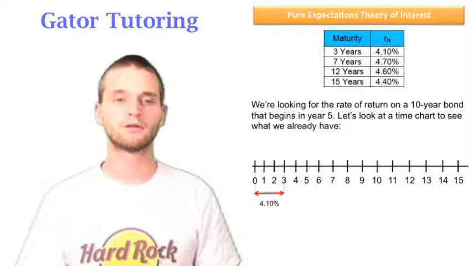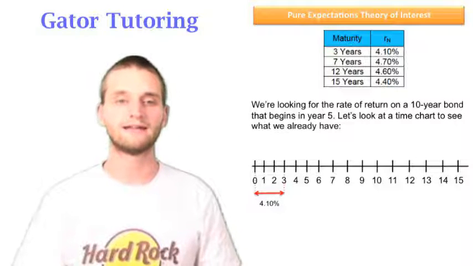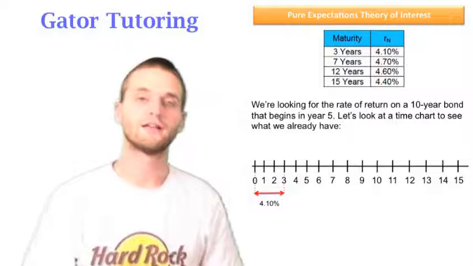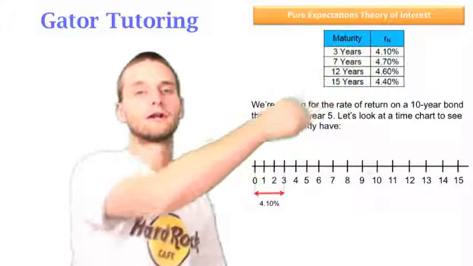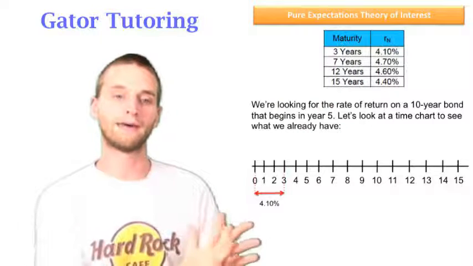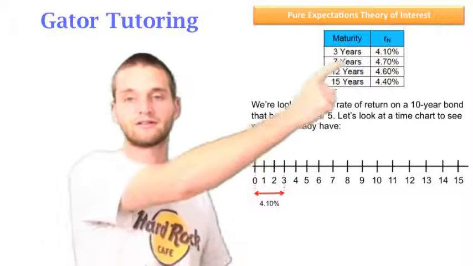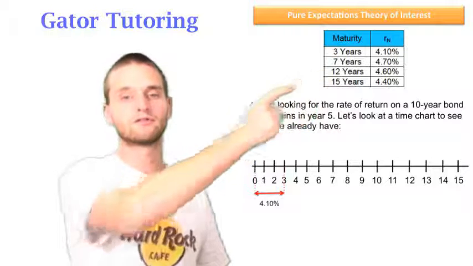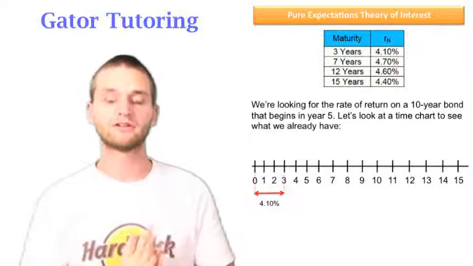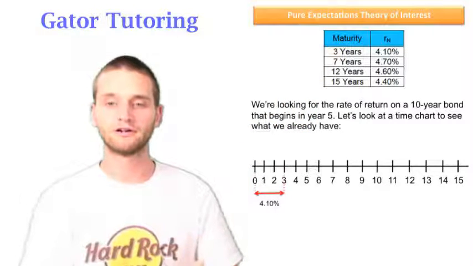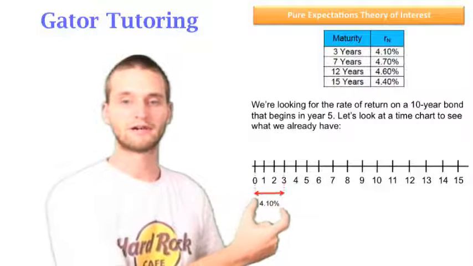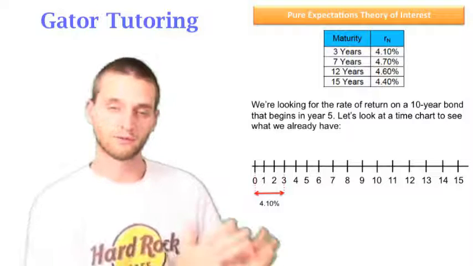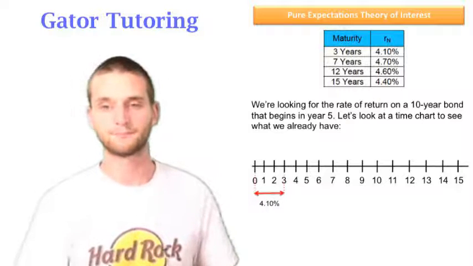In this first table that we're given in the question, it tells us that we have a maturity date in the left-hand column and a long rate. This R sub n means it's a long rate, which means it's an average rate over the past X amount of years, whether X is 3, 7, 12, or 15. So the first thing we have says that the average rate over the first 3 years is 4.10%. So that's the average rate in this interval right here, from period 0 to period 3.